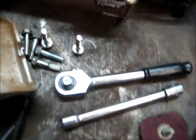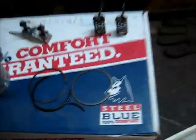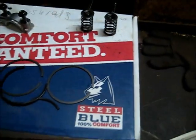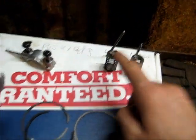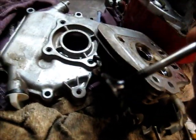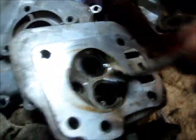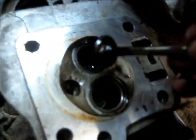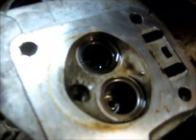There are your rockers. There are our push rods. I've got them in a box here: rear, exhaust, front, intake, so remember which way they go back together. That's your little collet that goes on the top of the stem of the exhaust valve, because it's a shorter valve. Got them soaking in turpentine to break down the carbon deposits. This thing was absolutely caked in carbon. Got the head all toothbrushed and soaked in turpentine, because that exhaust valve port is caked in carbon like concrete. Let that soak overnight and it'll break it all down.